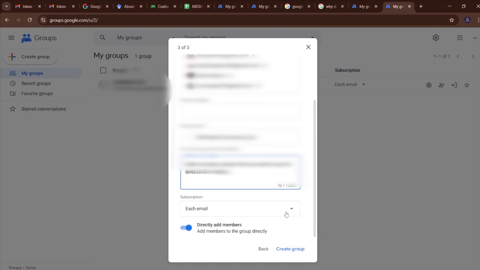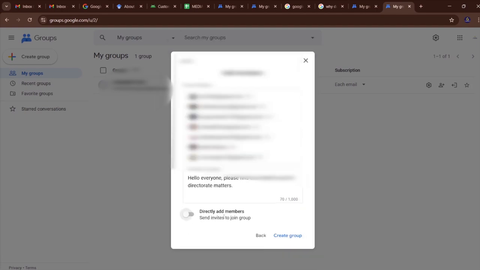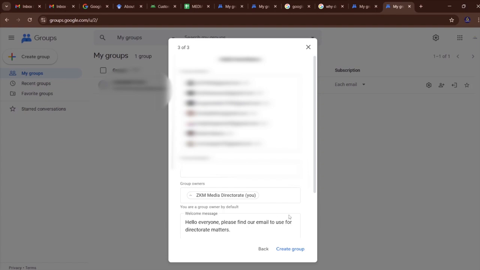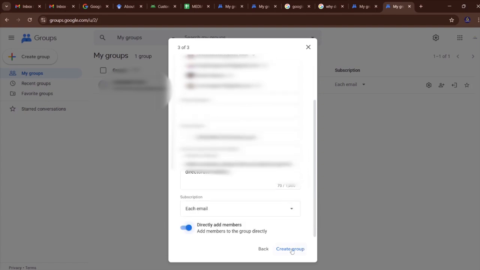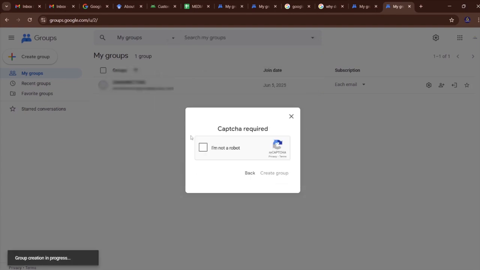Yes, so I'm adding them directly, so I'm not going to wait for them to accept the invite. But if you want them to first accept an invite, it means you have to deactivate this, so that you send an invitation to them and for them to accept to join the group. So I'm adding them directly, and then I'll say create group. Then captcha required.